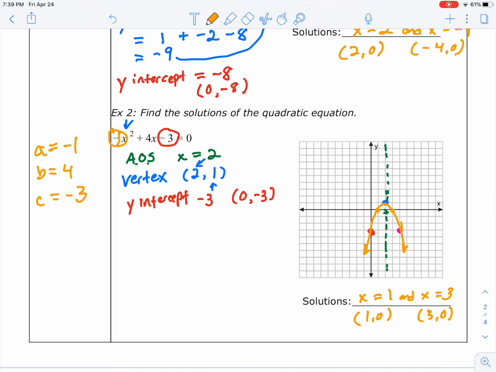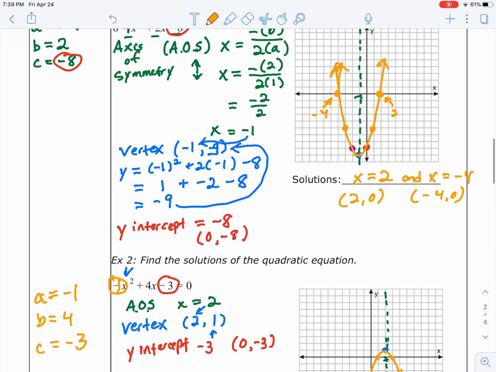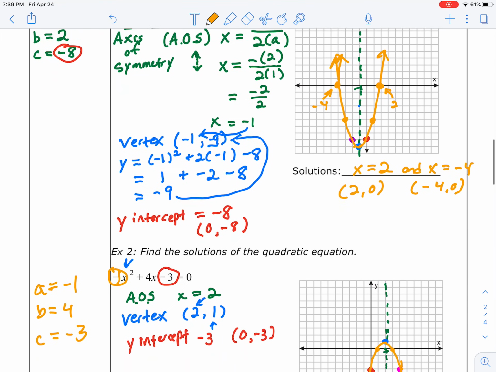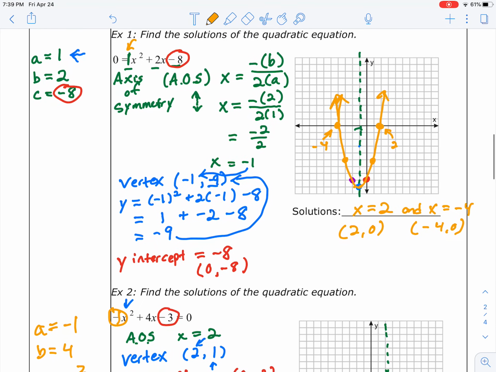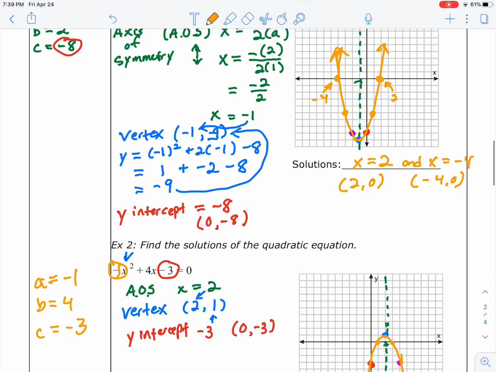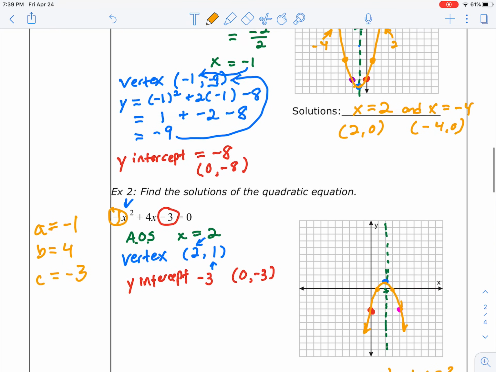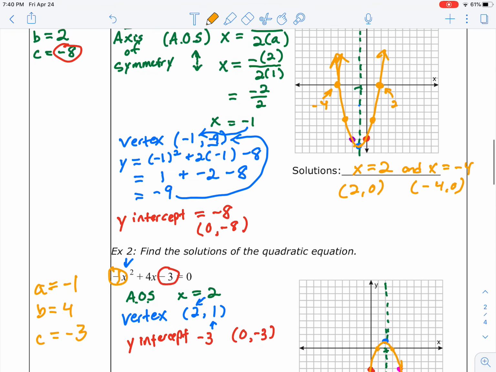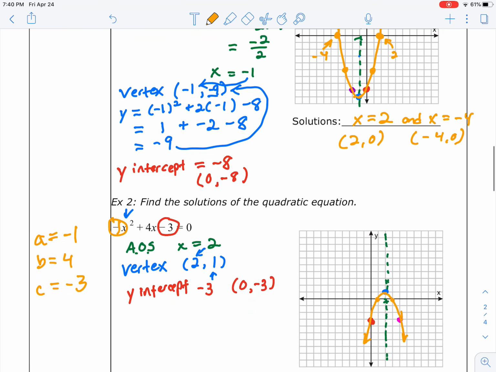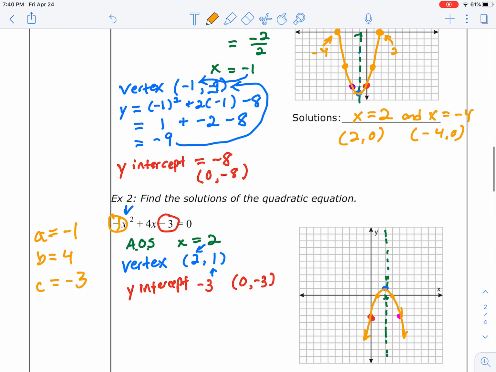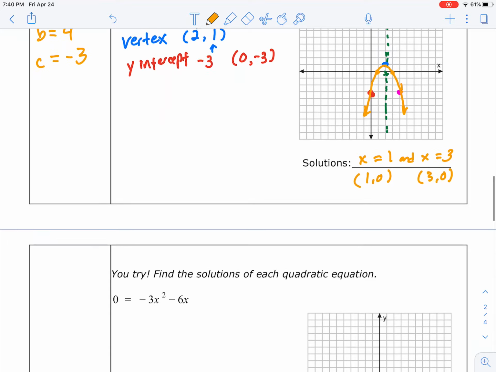But we can see all of our values that we have, and we can also see the x-intercepts or the solutions. So once again, I went through a lot more detail in the first problem. I'd like you to get used to doing that because we're going to expect you to be able to do that. But also use Desmos as a check for whether you are doing it correctly, because it's very simple just to type the equation in there.